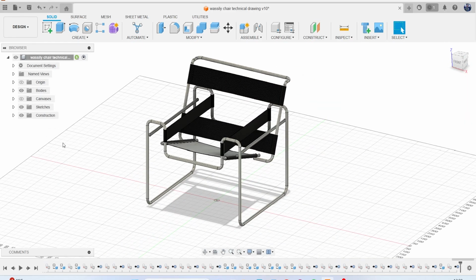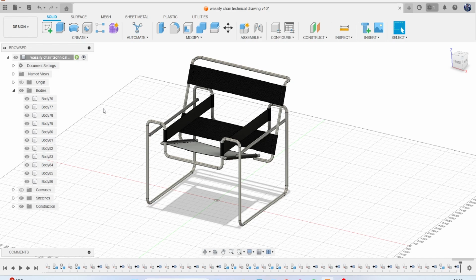Now there's two bits of prep we need to do to be able to create our technical drawings. The first one is we need to have components set up. Now at the minute I haven't done that, I've just done it as bodies, and that tends to be how I work. Some people like to create components from the beginning. They are infinitely more organized than I am.